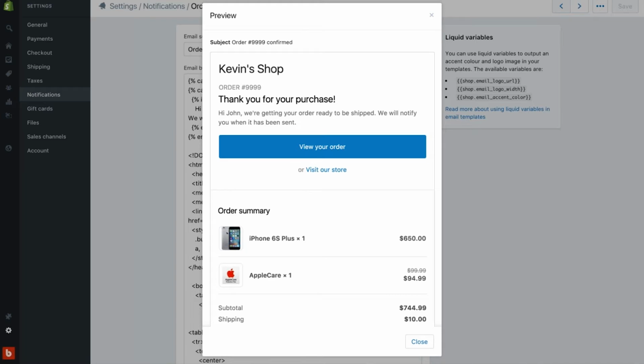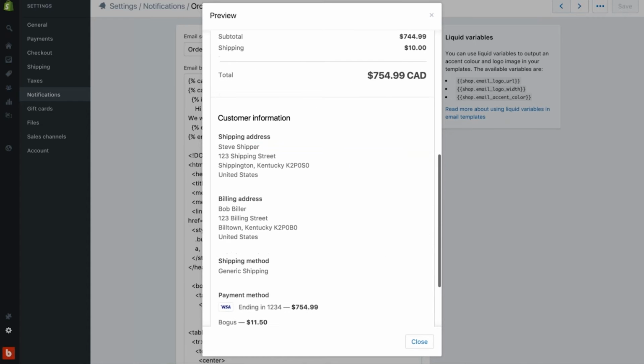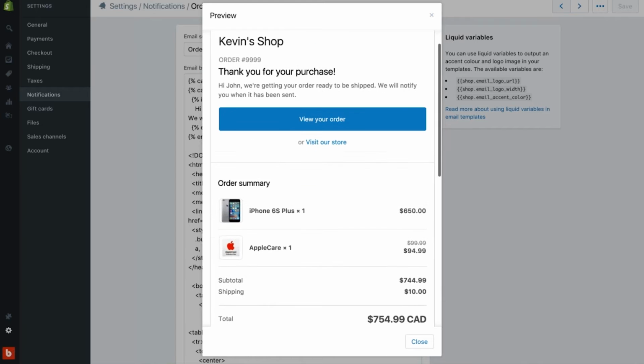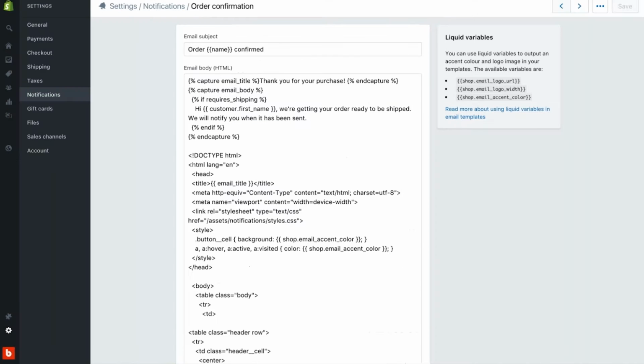Sure. On the screen here, I have an example of the typical email that Shopify is going to send out to one of my customers who buys one of my products. And for the record, this is not a real store. I'm not an iPhone reseller, just in case Apple ever watches this and wants to take legal action against me. But you can see it's very, very basic. There's really not much going on in here. It's just default information.